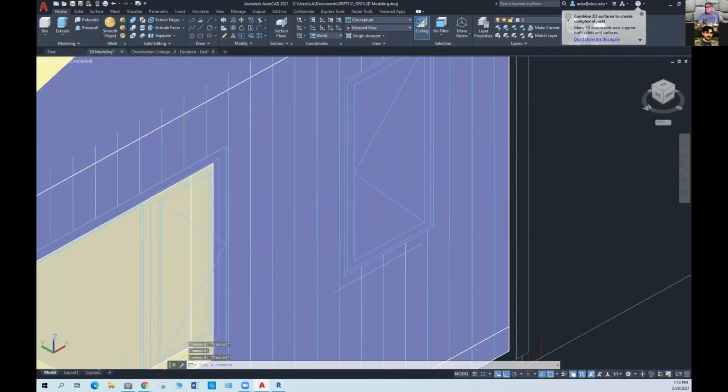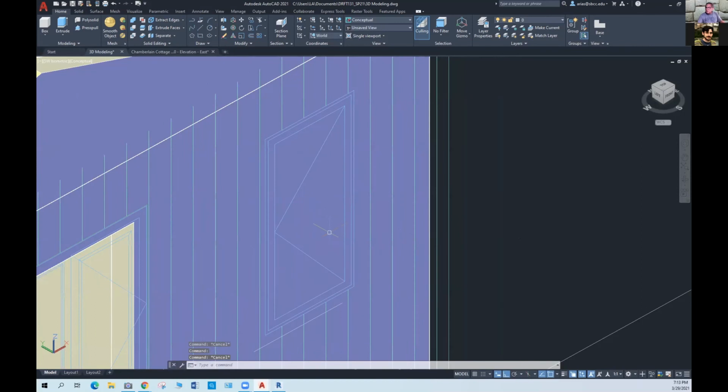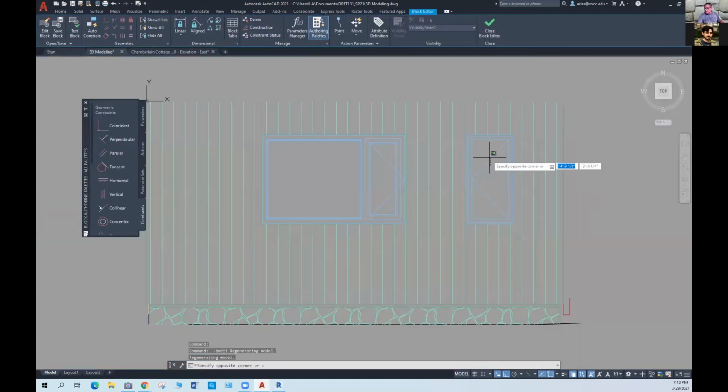And now I would be ready to actually do press pull on this. So I can press pull the opening. Maybe for that I don't need this hinge. So I'm going to go to the block and I'm going to delete the hinge.